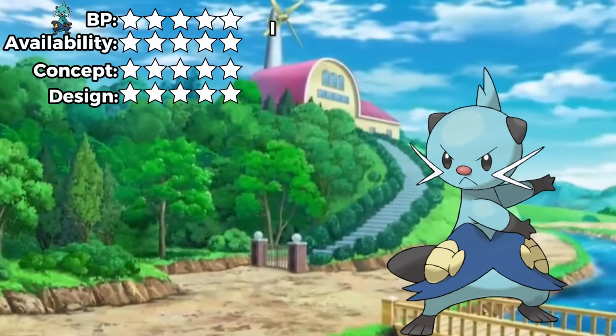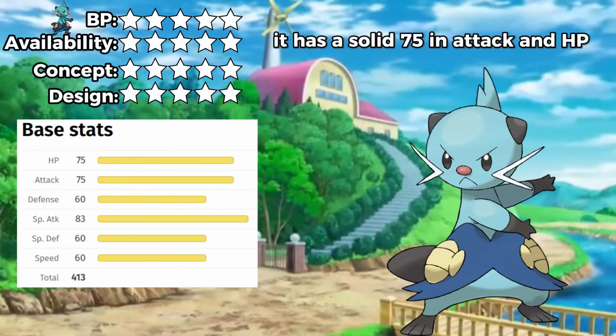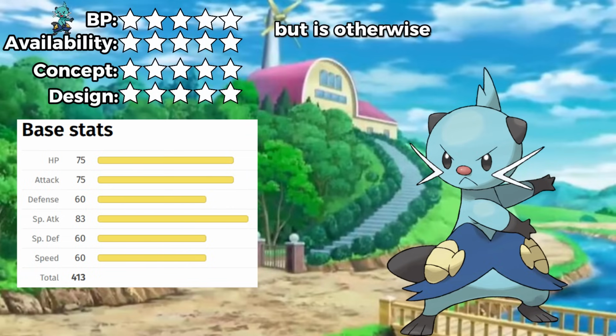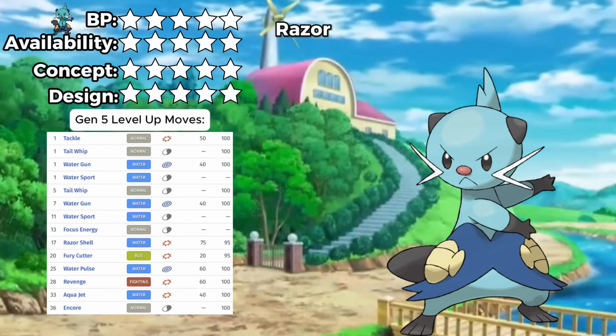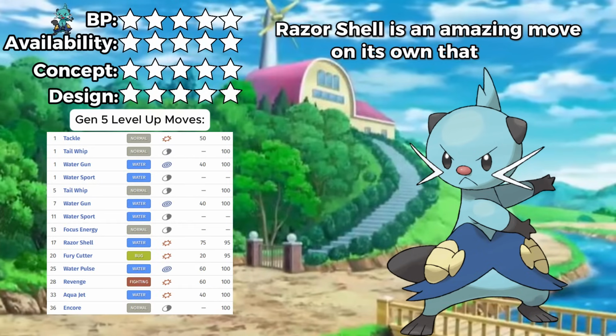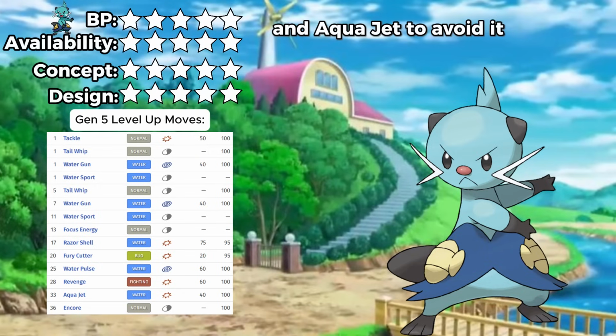We're rating them all, and sadly I don't think that it's actually the best in battle at least. It has a solid 75 in attack and HP and 83 in special attack, but is otherwise not very fast or bulky. But its move pool actually kind of capitalizes on that. Razor Shell is an amazing move on its own that early, but getting Revenge to take advantage of its lower speed and Aqua Jet to avoid it is really well done.